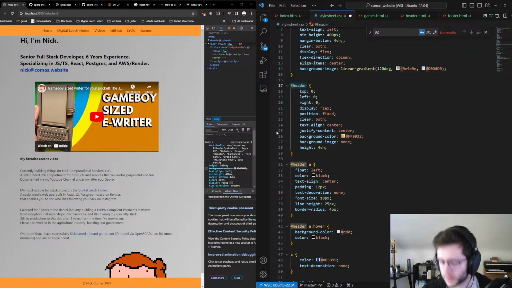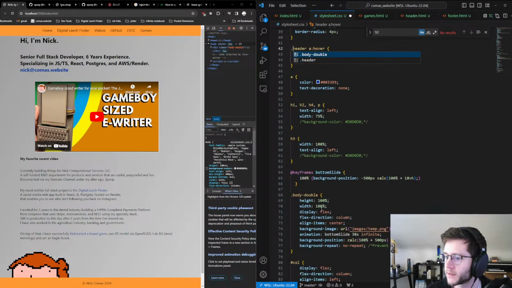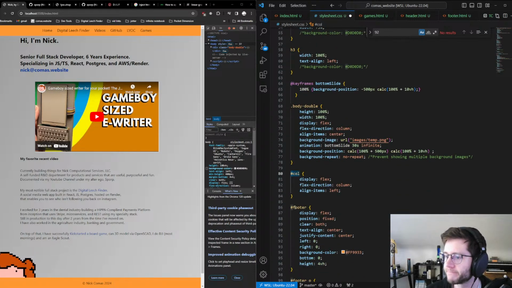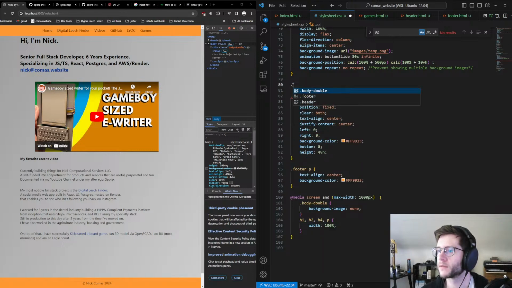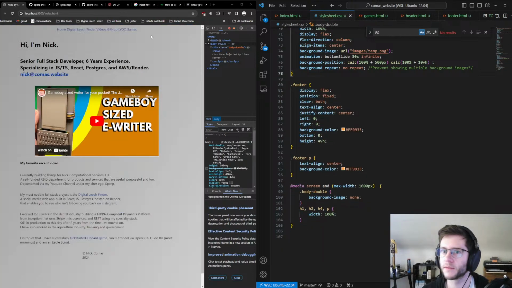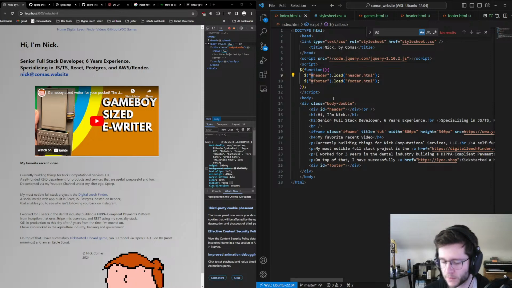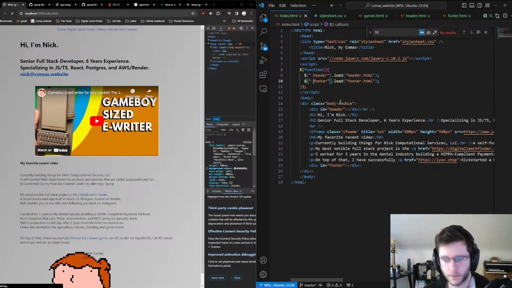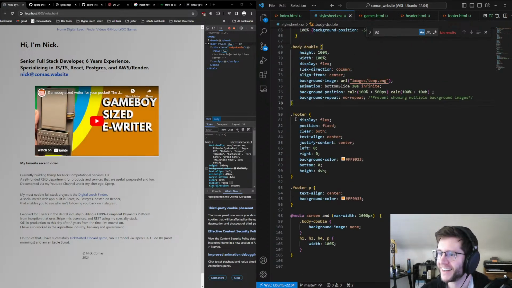I'm going to change these over to a class just so it's consistent. I'm not going between IDs. And I don't think I have a call anymore. That's fine to delete. Break that. So header, this goes to the dot header, dot footer. Nope. These need to be IDs. Never mind.